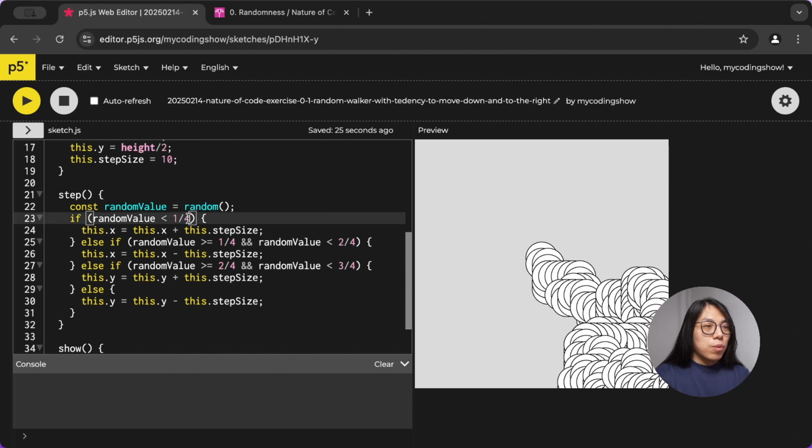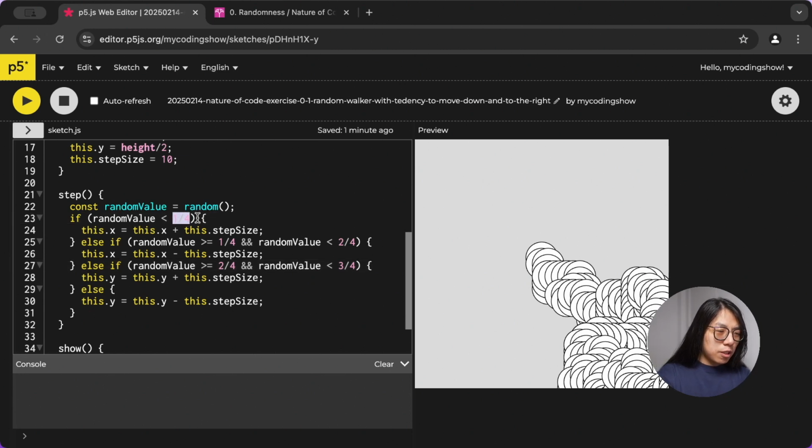If we wanted to have a greater chance to move down, that means we want to increase the probability, basically make this third range bigger, because this y plus step size is the condition where the random walker moves down. And to the right, that is the first case, where x moves to the right, x plus step size.